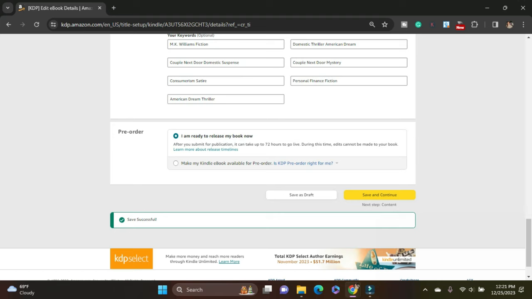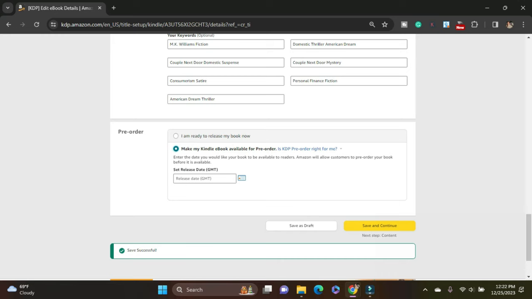I could set the date. When you set the date for your pre-order, this should be like setting the date for your wedding, okay? It's not a date you're going to change easily. It's not a date you're gonna set for next week, unless, of course, you're eloping and you don't care if nobody else is gonna be there. So when you set this date, I suggest at least 6 to 8 weeks in advance. It gives you time to market it, to promote it. If you catch any errors, it gives you time to upload it.